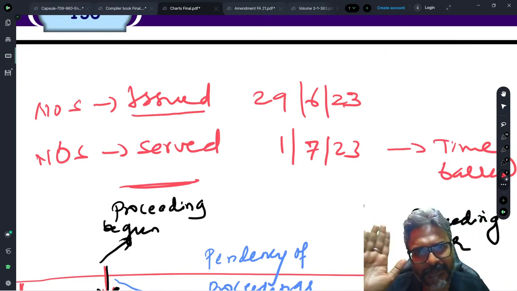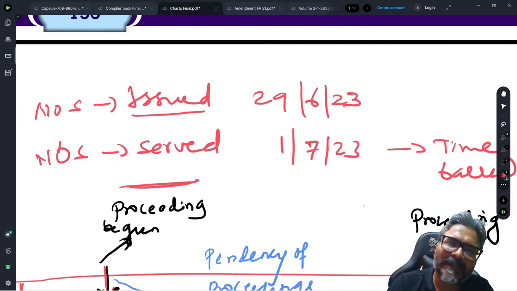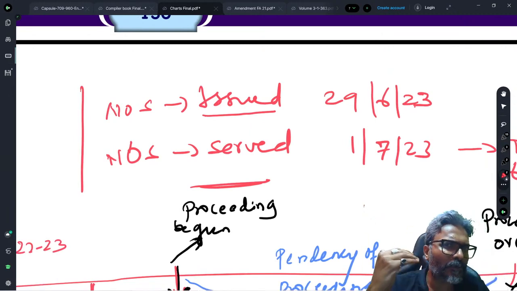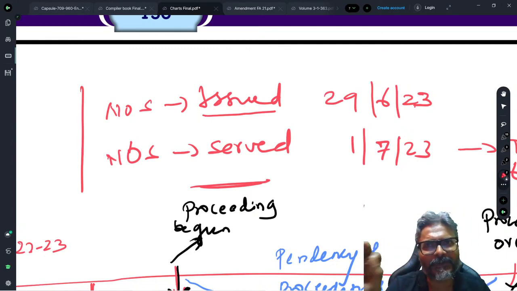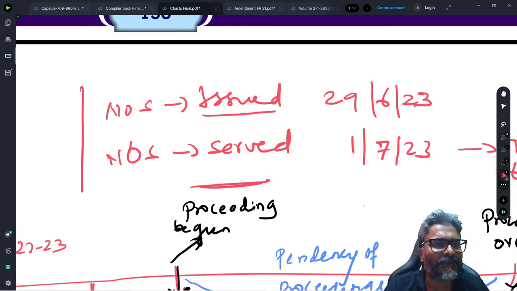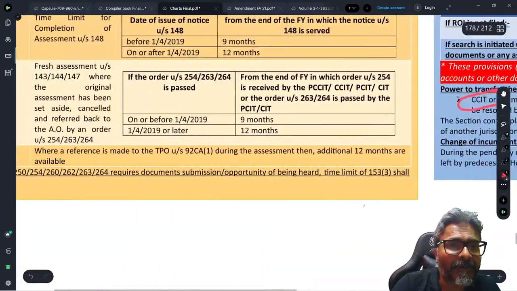If there is no such AO who has any such knowledge about the stockbroker's case and all, then the CIT has to go with special audit direction. So students, the CIT does not outrightly give the direction of special audit. He will try to exhaust all the options which are available to him under the Act. And once the options are exhausted, the direction of the special audit will then be given.